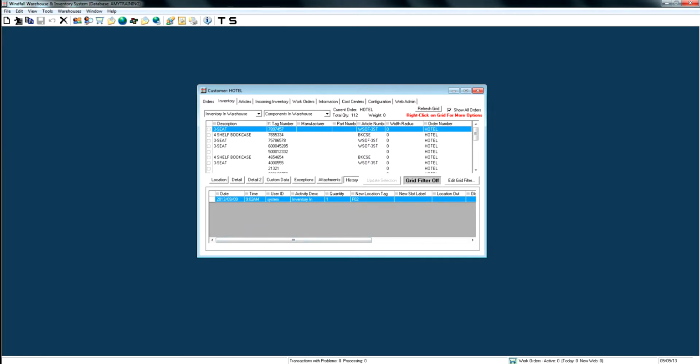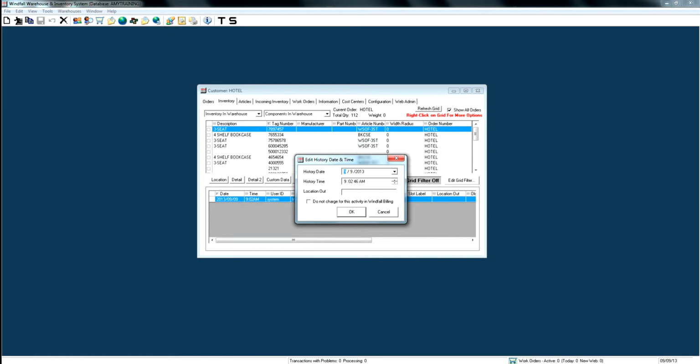So if you have ins, moves, outs, ins again, you can bring in this same tag number again only if you scan it out. So it would retain the history of that tag. Also, you can change the date and time of that tag by double-clicking here if you wanted to adjust the date and time. That's just clicking on the header.